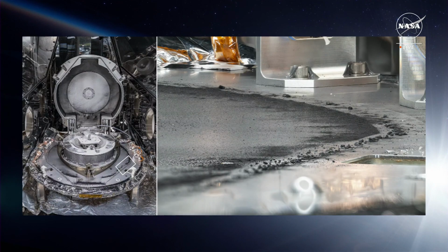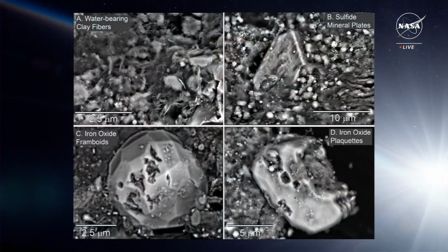They were here at Johnson Space Center. The electron microscopes were fired up and ready. All the other instruments were ready to go. We got those particles in on the third day that we had the sample here in Houston, on September 27th. So let's take a look at some of the first results that we got from those particles. And boy, did we really nail it. Here I'm just showing you 4 different examples.